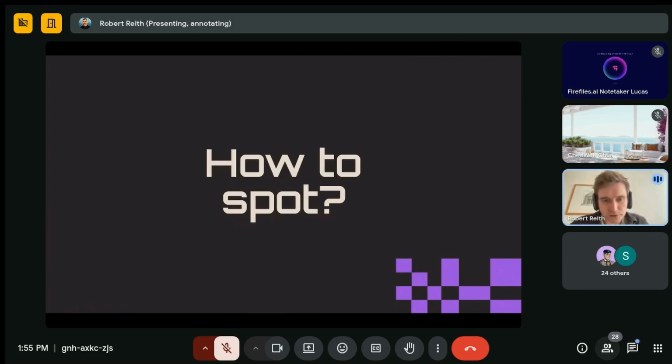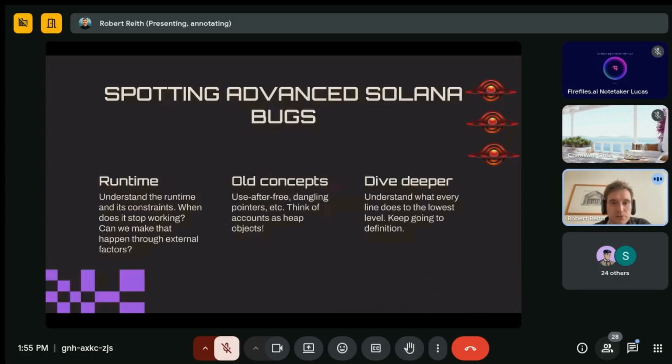Okay, so we have 5 more minutes. I want to talk briefly about how to spot issues like those. Basically, you need to understand how the runtime in Solana works and how the SVM works in detail, when it stops working, when it shows errors, and what we can do to induce those errors, maybe on purpose.